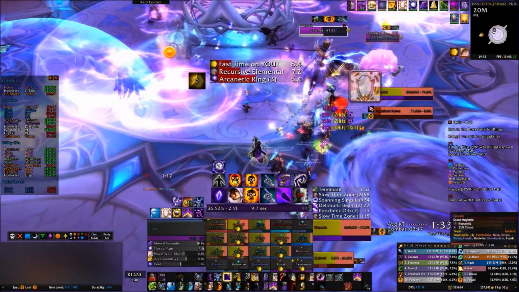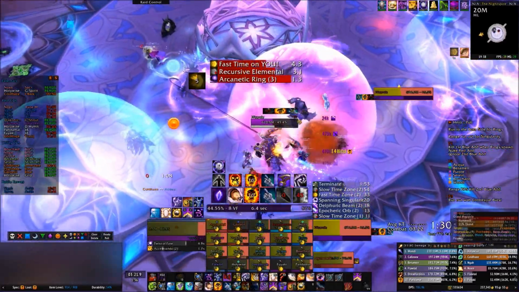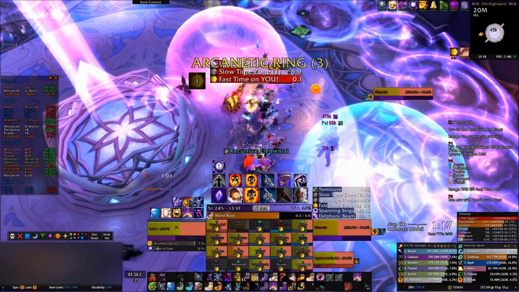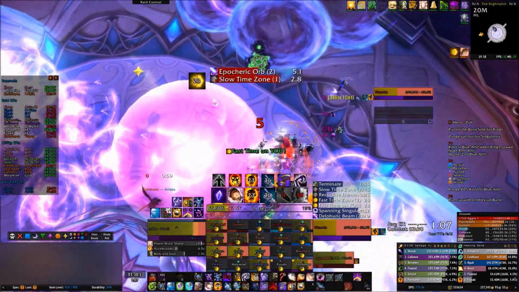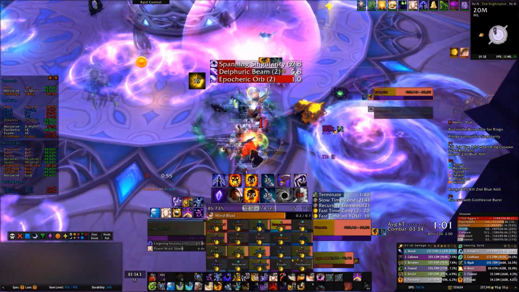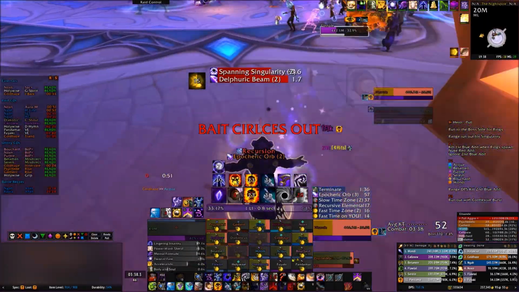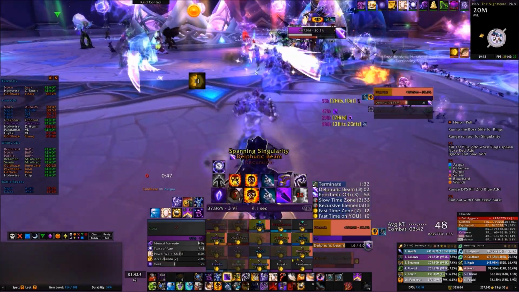Get the red add back in again. Contact. Bring the red add with you. Nice. That's fine. And Arcane, we dodge to the green. Right again. Summon, don't die. Careful of the red bubble. Time. Soak in 4. Let's go to the blue add, Emily. Contact. Spanning singularity.